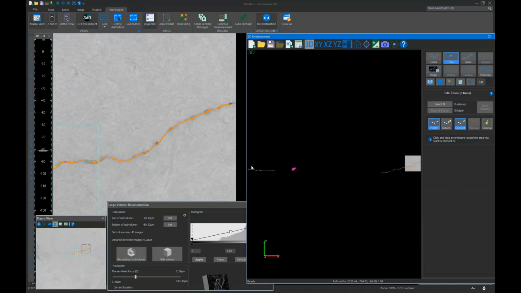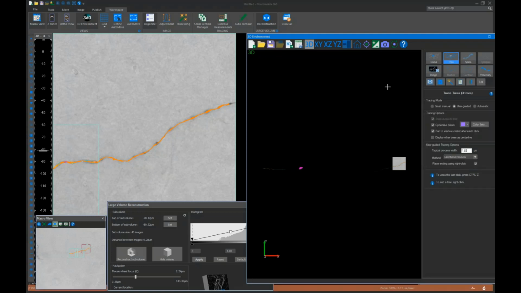And if we go to home, you can see all of the structures that we've reconstructed so far. So we've jumped around a little bit. Here's the soma in pink, and then this orange structure here is part of the axonal arbor that we've reconstructed, and then the dendritic arbor is over here on the left. And so you can see this is a process that you can repeat at will. So you can save this data file and resume it at any point.